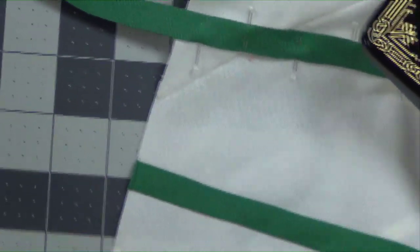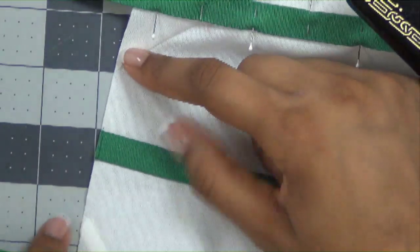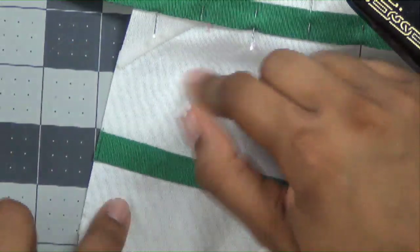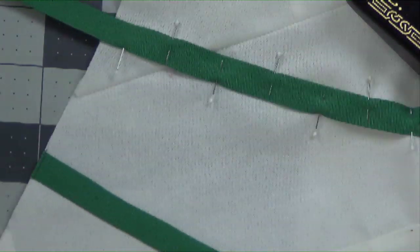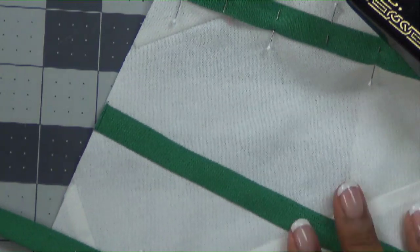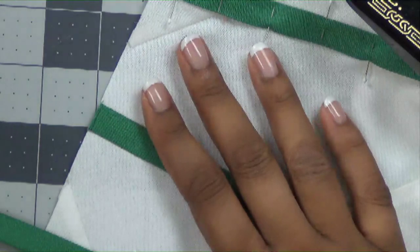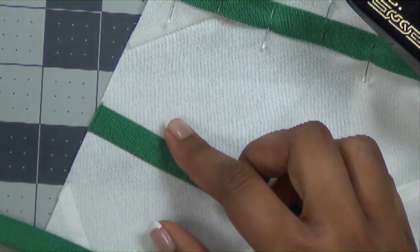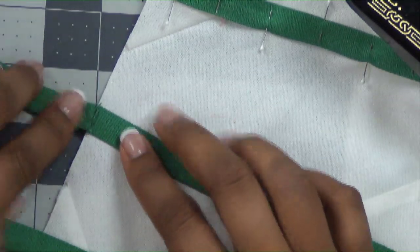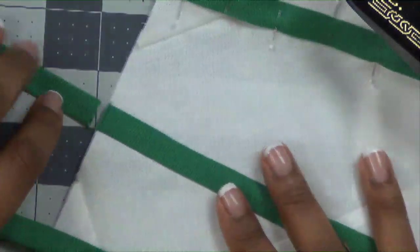Other way, thank you. All right, so when we had this center stem, when this block got assembled, this part of the rectangle actually stuck out. I did that because I thought it was going to be easier to teach you to just trim the unit than to have this funky rectangle with the corner cut off from the beginning. So this stem extended beyond here, along with a flap of fabric there.